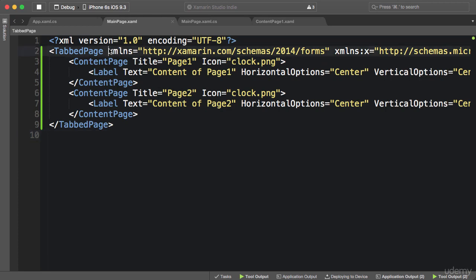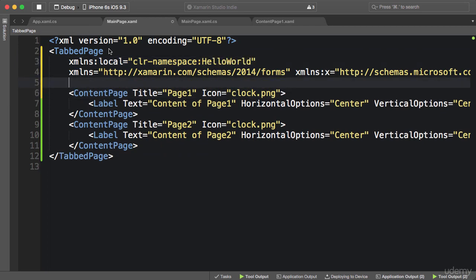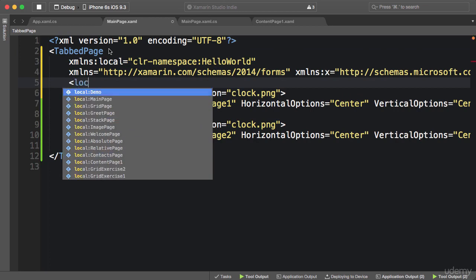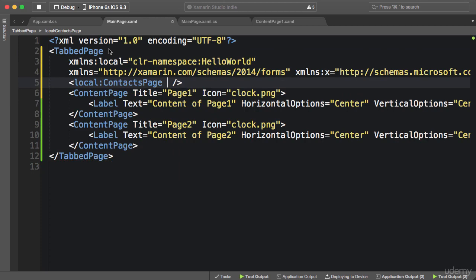So XML namespace, call this local by convention. Now clr-namespace, and we set this to hello world. Now I'm going to add another page here, local contacts page. And then we set the title to contacts and the icon to clock.png.